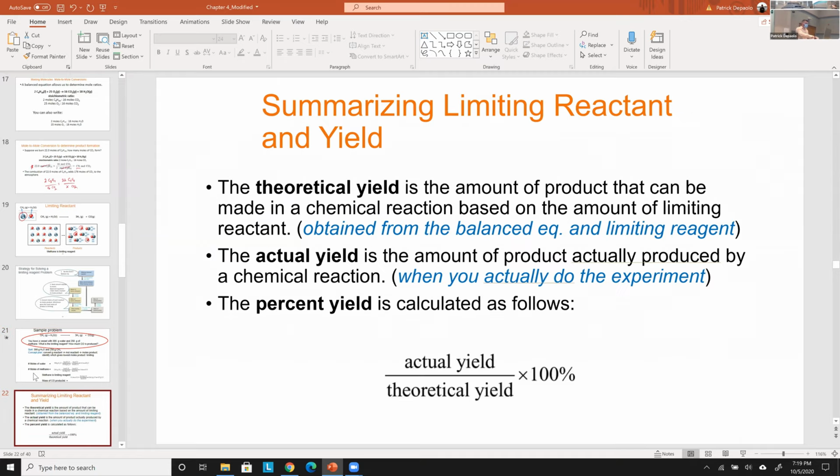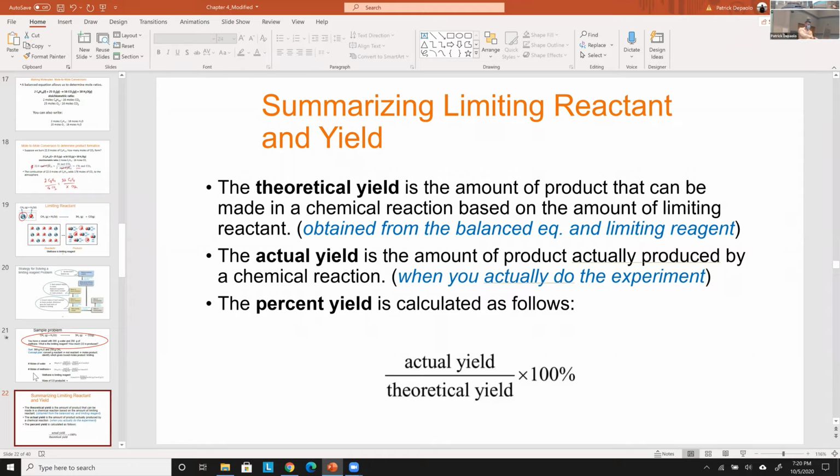No? Okay. The next is limiting reactant and yield. So in an actual experiment, you are not going to yield everything that you calculate in the problem because you're going to spill some, or the air, atmosphere, whatever, you don't weigh it out correctly. But there's always a percent yield. This percent yield is based on what you actually yield from the experiment divided by the theoretical yield, which you're supposed to get. The theoretical yield is really 100% of the product. You just divide them together, and then multiply by 100.